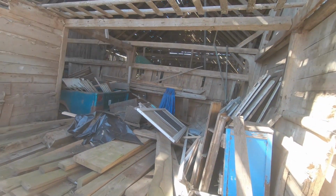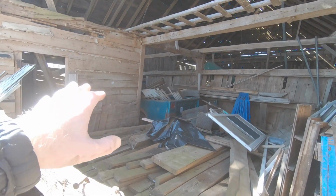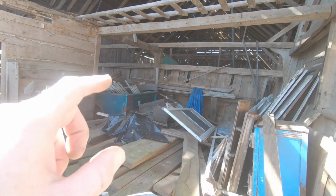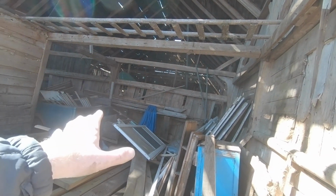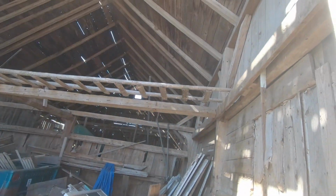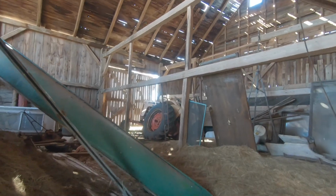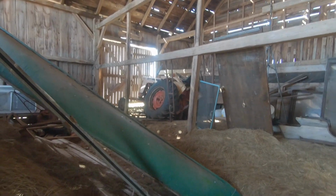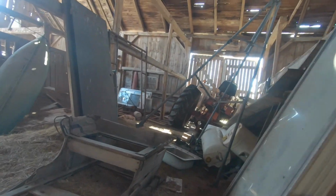But from what I've heard is that the floor in here isn't that great. So I can see where the truck is sitting, it's probably fine. But somebody said that there's a tractor on the other side which is kind of falling into the floor a little bit. Look how bad the barn is slanted. Oh yeah. The old Case tractor over there falling into the floor. We've got to figure out how to get over there. We got to get over the other side and see that tractor and that truck.